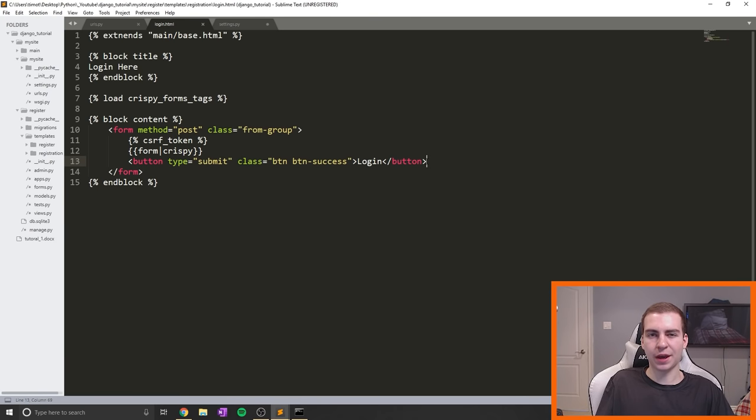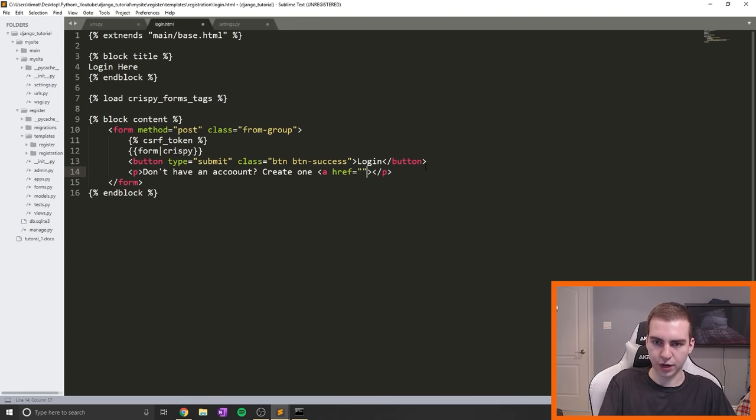Now we actually may want to add one more thing, because sometimes you go to a login page, it says, rather than logging in, create an account if you don't have one. So maybe we'll add that in here quickly, just to make things look a bit nicer. So we'll add some p tags, and I'll say don't have an account? Create one, and then I'll add an a tag, which will link to our create. I believe it was /register we did.